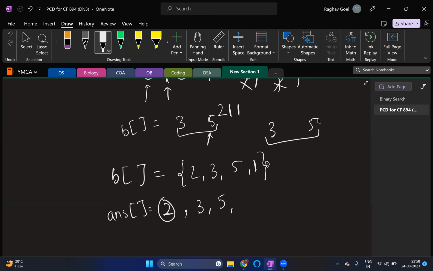Now this 1 is less than 5, so I need to insert a 1 here. I can't directly have it, because if I just insert a 1, then it won't be included there. So we are inserting a dummy 1 also. So this will be the answer, and it's totally valid. We can just confirm this.